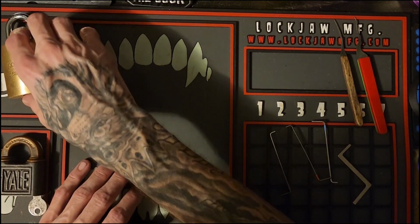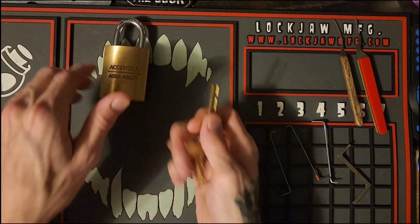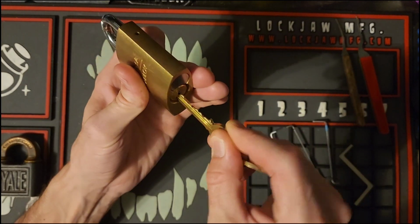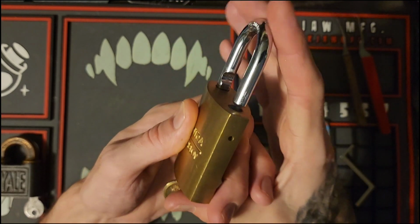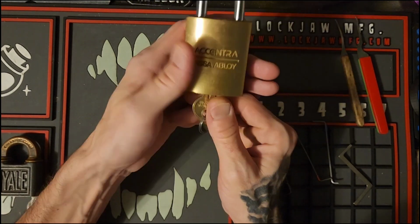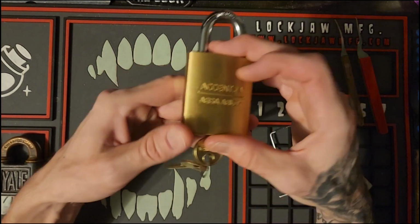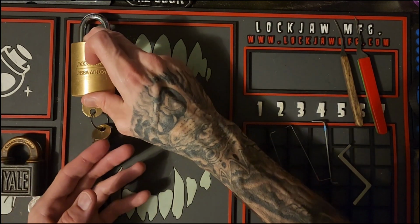Okay. First up, I've got this 6-pin Assa Abloy Accentra. Beautiful, beautiful lock. This was gifted to me by my very good friend Phantom Fuego. He's a big supporter of mine and doesn't have a channel yet, but I'm always pushing him. But this is from my good buddy Phantom. Really love that guy. Great guy.